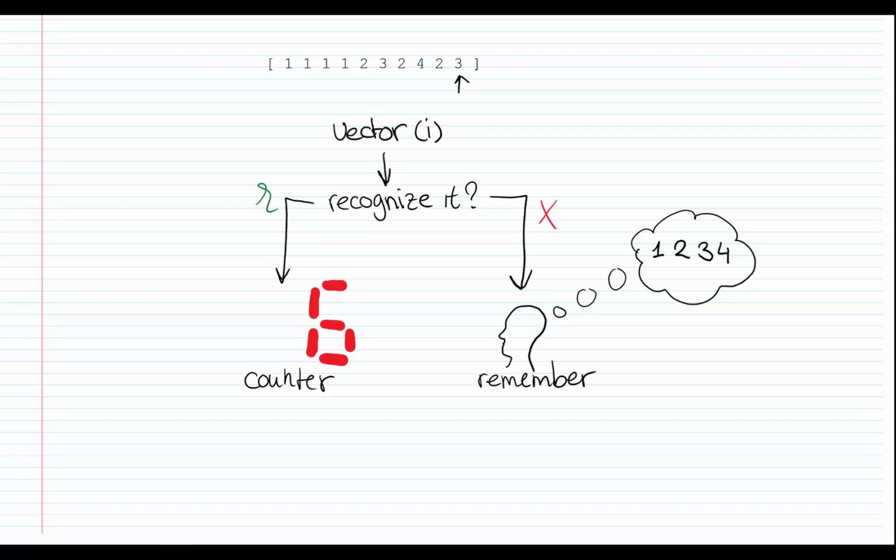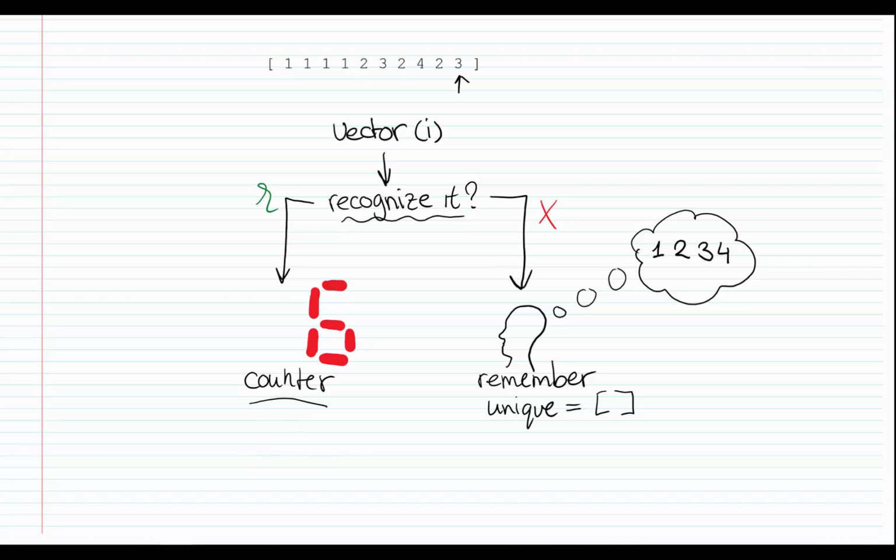When we want to translate this to MATLAB, we can use a counter again, and we've done this tons of times, and also remembering the unique values is not really hard, we can just store them in a vector. The hard question here is when we put this in MATLAB, how do we recognize a number? How can we check whether a number is already present in a vector?